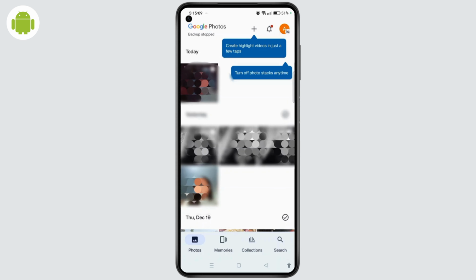And then you'll need to locate the library icon at the bottom of the screen. Currently there is no such option on my Google Photos, so if you have an older version, you will find it. Tap on it and navigate to the Trash folder, preview the deleted photos, select the ones you want to recover and tap Restore. After that, your photos will be back.